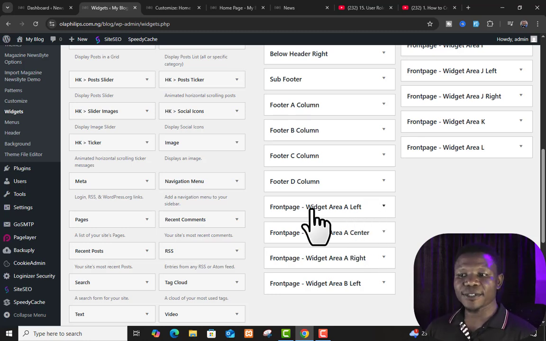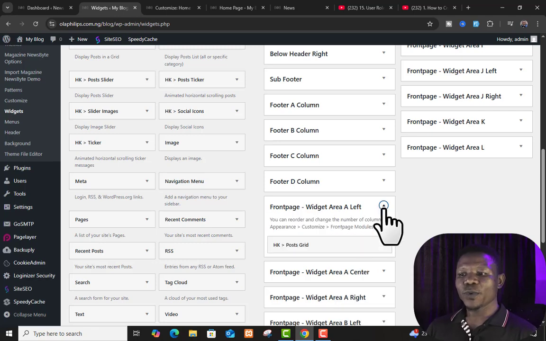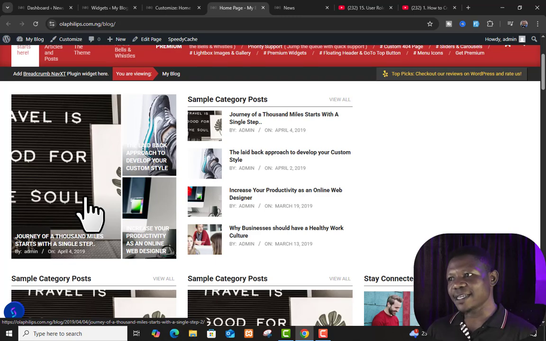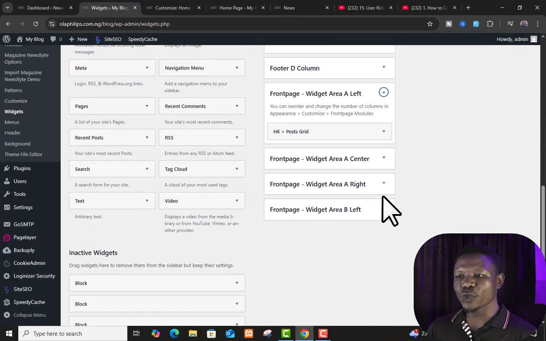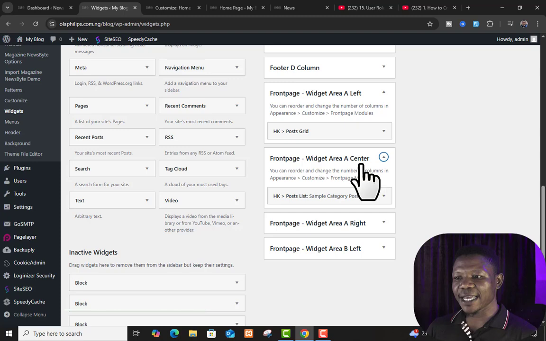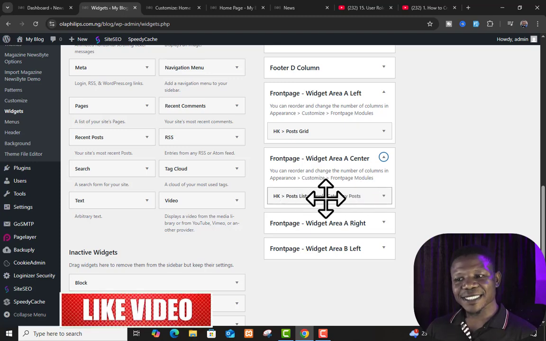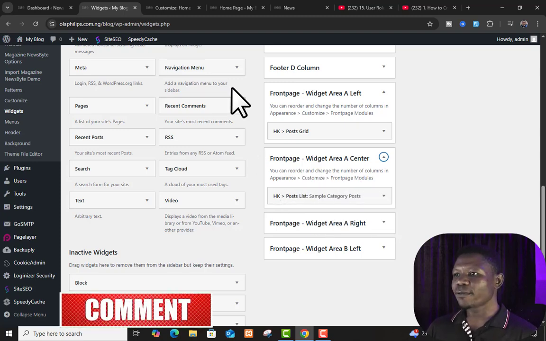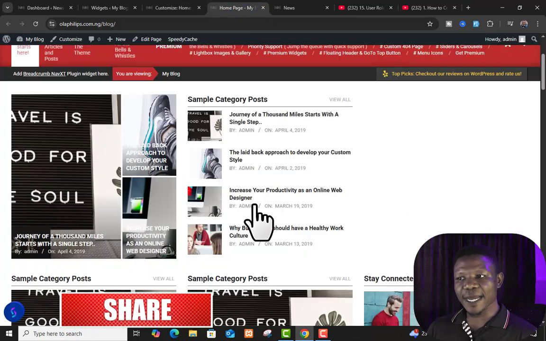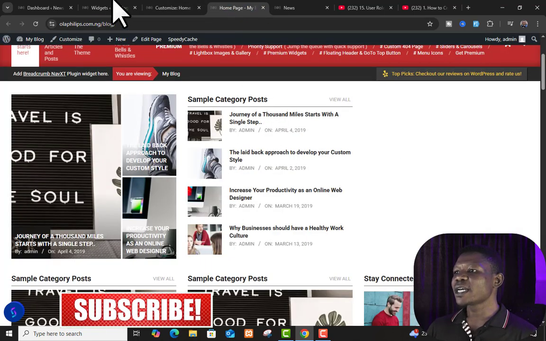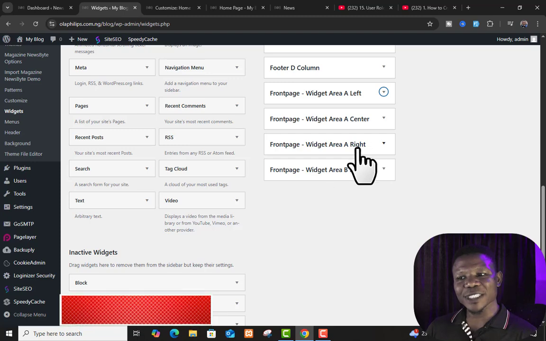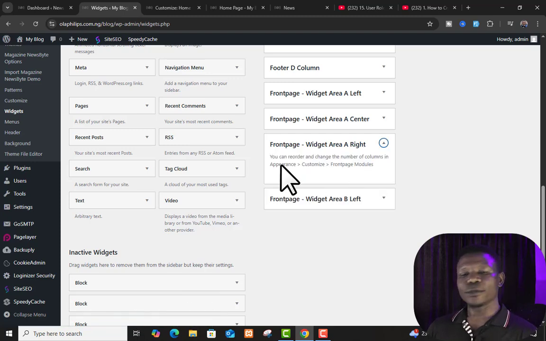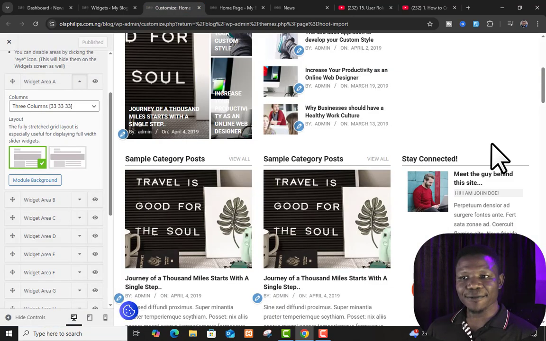Now, you can see for the widget area left, we have a content which is post grid, and this is it right here. And in the middle, widget area A center, we have sample category post, which is it right here. Then in the right widget area A, we have nothing, and of course we have nothing right here.